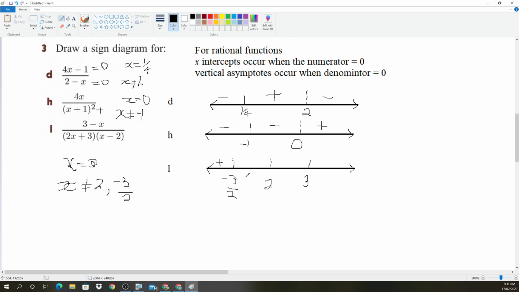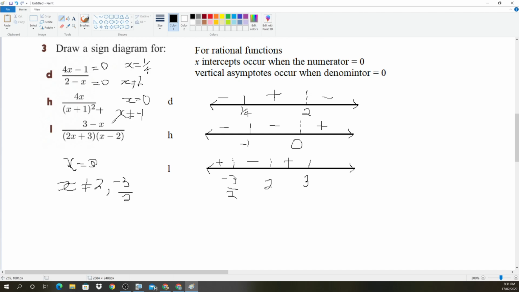Okay. Easiest point would be 0. So 3 divided by 3 times negative 2. So the negative on the bottom, positive on the top, that's negative. Okay, between 2 and 3, 2.5, that would be positive there. 2.5 times 2 is 5, plus 3 is positive, so positive and positive. And that's also positive. So positive. These are all linear factors, so you kind of know they will change as well. That's another kind of given, but we're proving it as we go.